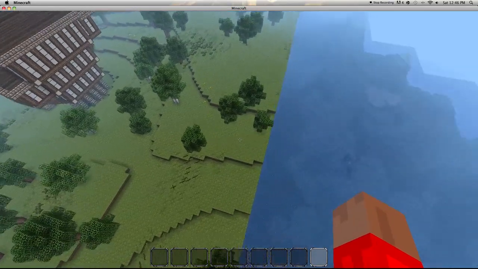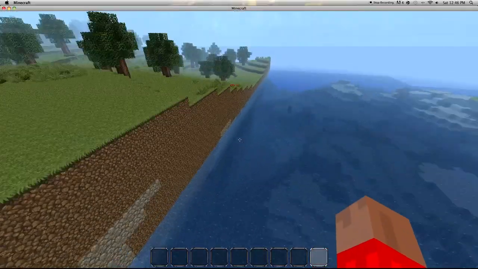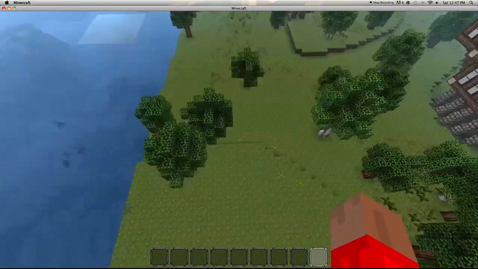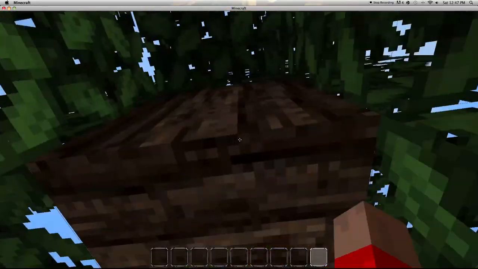It's the edge of the world. Literally. Just freaking sliced it. Need some iron. Well, this could work. I mean, it's pretty flat right here. This could work. Let's get rid of some of these trees. But yeah, this is actually a pretty good area.